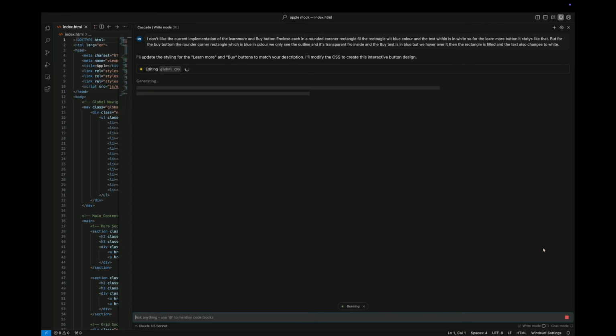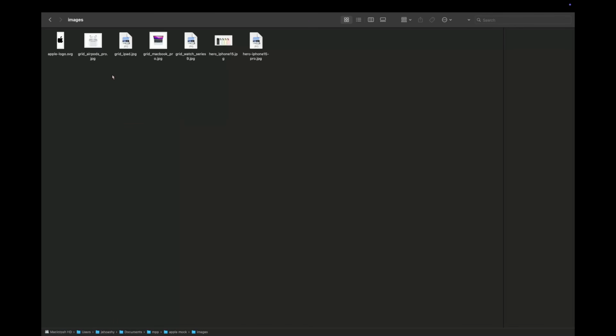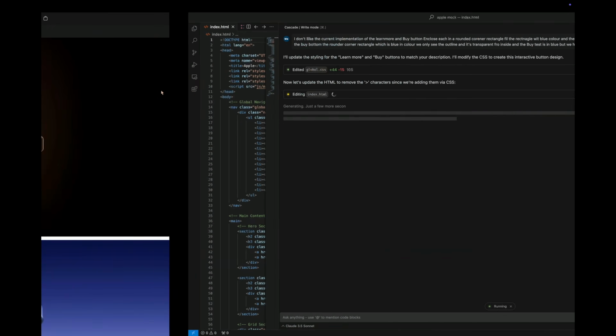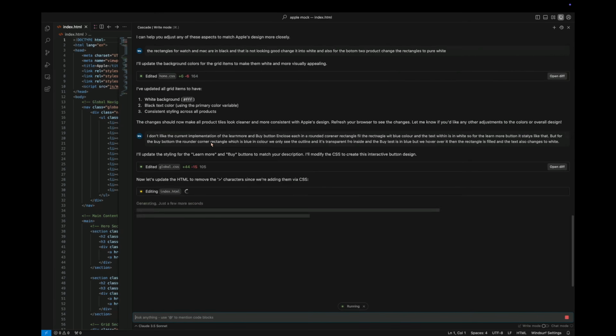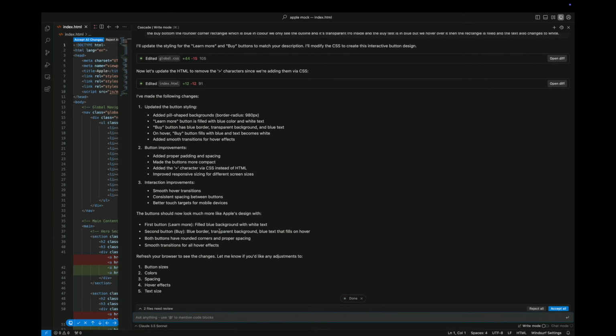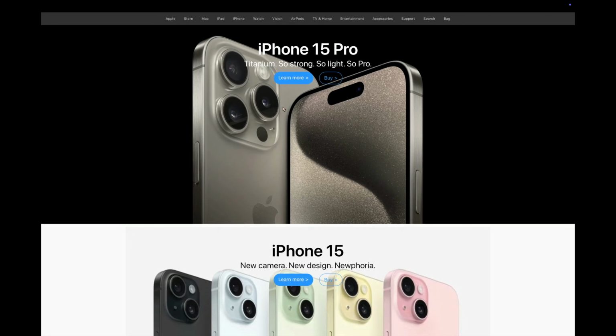As I've told you, we have not even looked into the code. So it is there over here, but we have not looked into it. And also opening the index.html is a very simple thing. We have to just go over to this folder and click this index.html and it would have opened. But even that we did through Cascade, as you saw over here. So Cascade is done making the changes. Let's see. Okay, so we have got it.